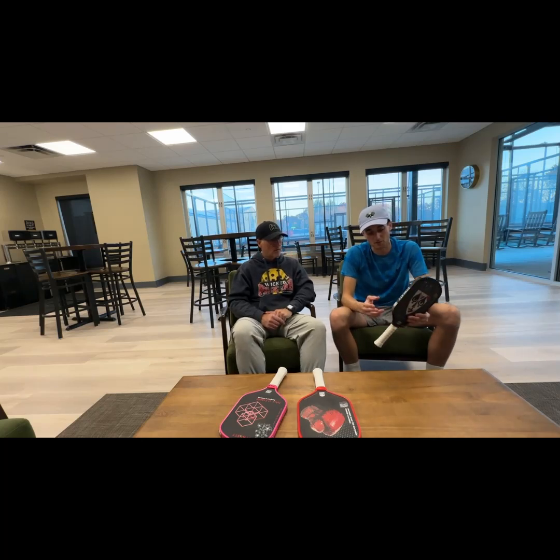I just put lead in the bottom corners. I did 3 inches each side. It brought it to just under 8.2 ounces. I did take the original undergrip off this and put a thin overgrip on because it was just bulky, and I kind of like how thin it is in the hands now. But other than that, these are good paddles.